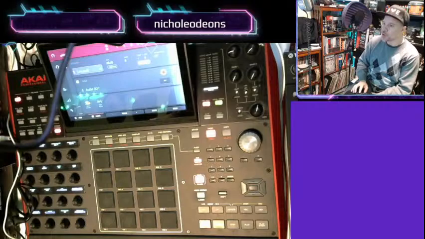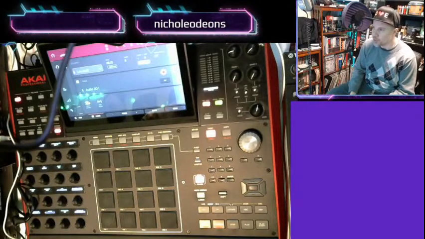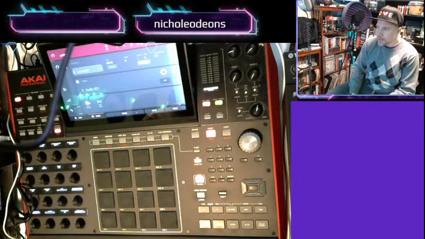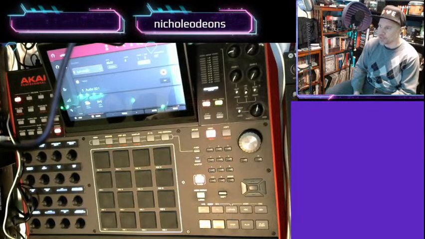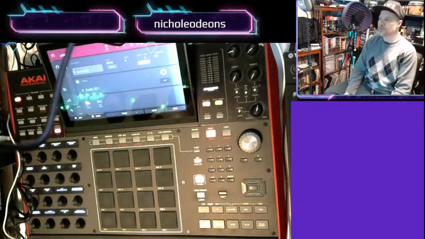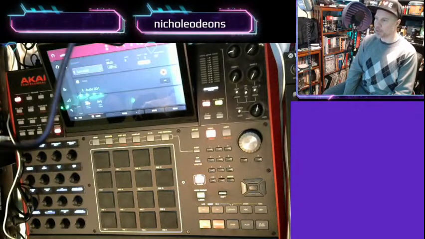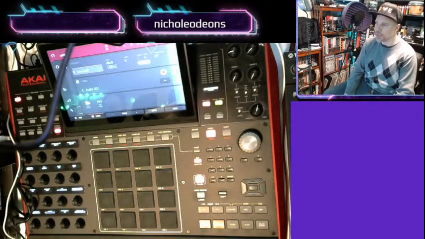Alright, so creating randomness in your sequences. Now, throughout the course, we've come across a number of ways to add an element of randomness to our samples, such as the use of random pad layers to play back random dynamic versions of a sample, the randomize feature, which randomly changes certain parameters of a pad, such as attack, pitch, and offset, as well as modulation techniques using LFO.